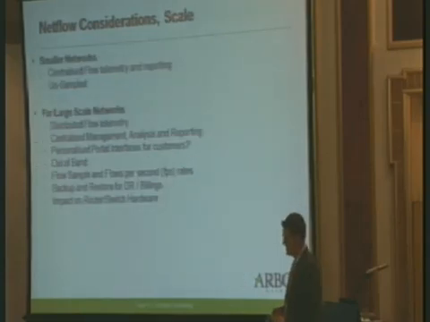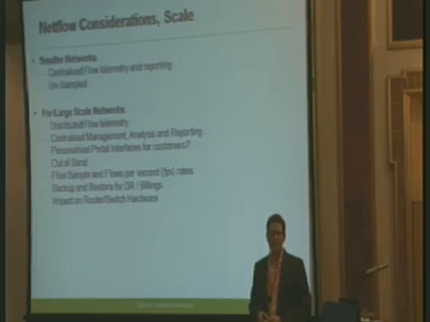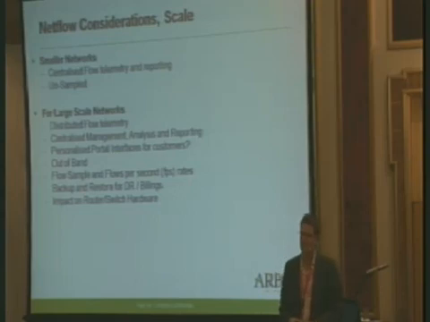Now, when it comes to scale, there's considerations depending on the size of your network. So if you have a small network, or relatively small network, a centralized collection point for flow telemetry and reporting can be fine. We can even look at using unsampled Netflow in that case, because our volumes of traffic might not necessarily be that high that we are compromising the performance of our systems.